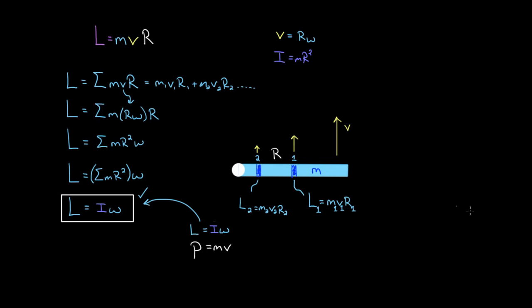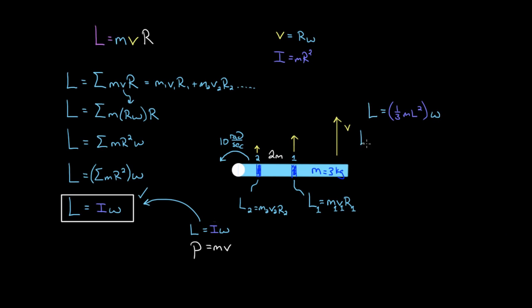So for instance, if this rod has a mass of, let's say, 3 kilograms, and that mass is evenly distributed, and let's say the radius of this object is 2 meters, so that's the distance from the axis to the outside edge, and let's say the angular speed of this object was 10 radians per second, we can figure out the angular momentum of this rod by saying that the angular momentum is going to equal the moment of inertia. Well, the moment of inertia of a rod about one end is equal to 1/3 ml squared. That's the moment of inertia of a rod about the end, and I then multiply by the angular speed of the object.